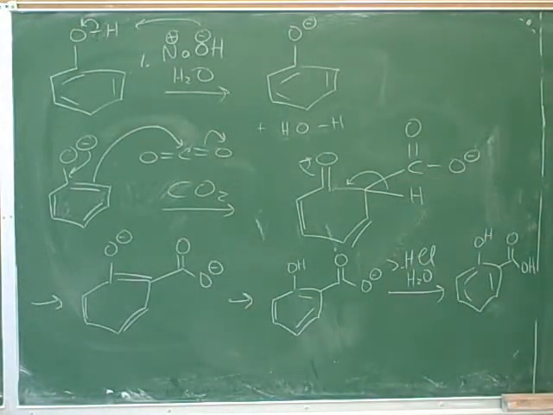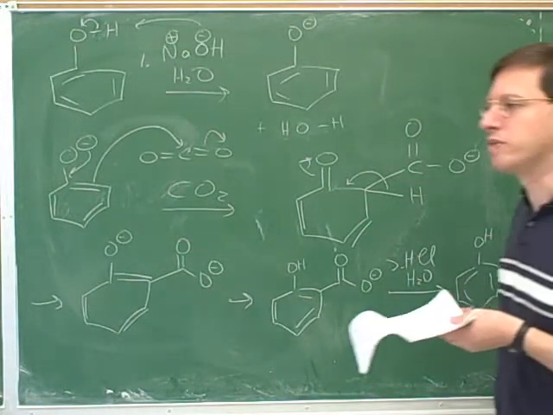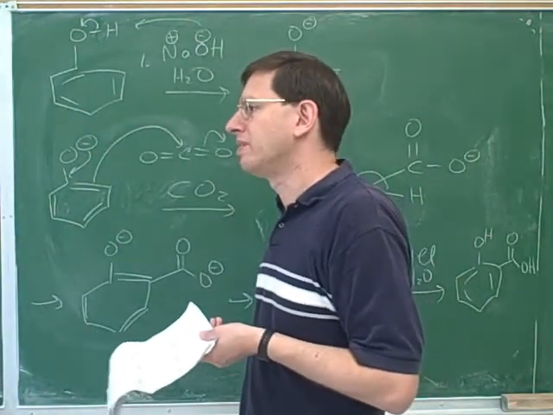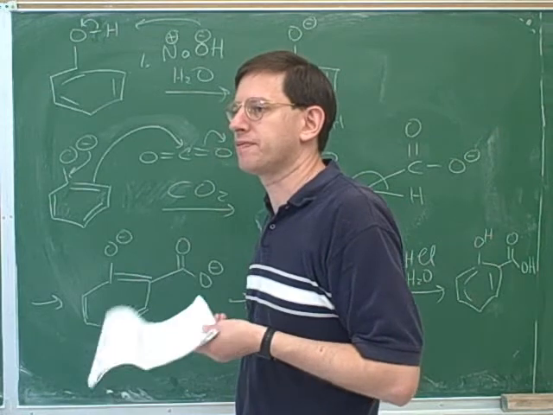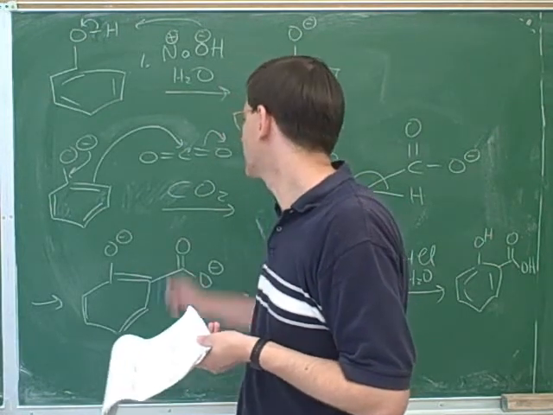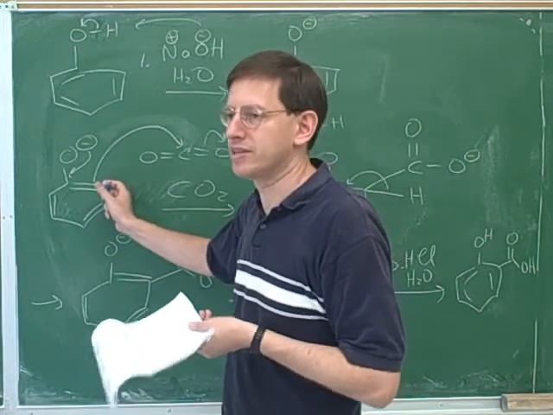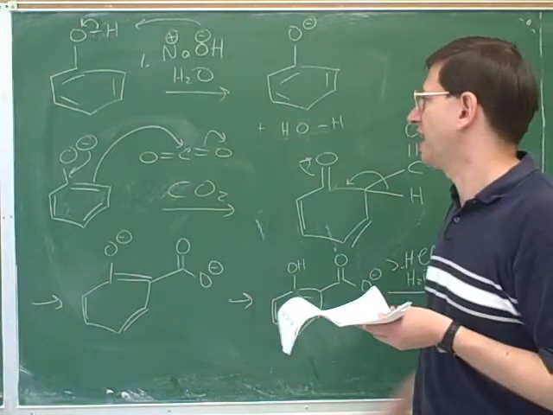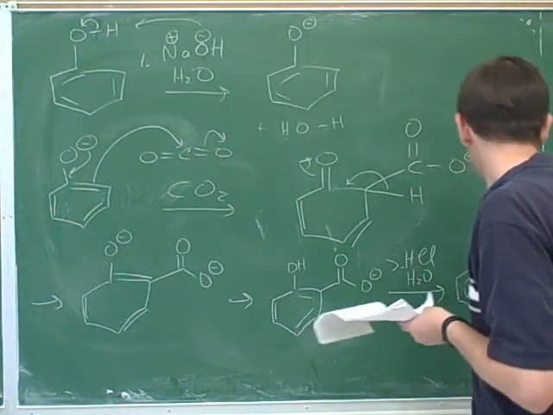We've seen that if you have phenoxide and you just have a normal alkyl halide or alkyl sulfonate, you do a normal SN2 with the oxygen - that was our Williamson synthesis. But with carbon dioxide we're going to memorize that it's actually this carbon that is the nucleophile. You usually wouldn't want to go through this whole mechanism every time, so let's kind of summarize what the key reaction is here.